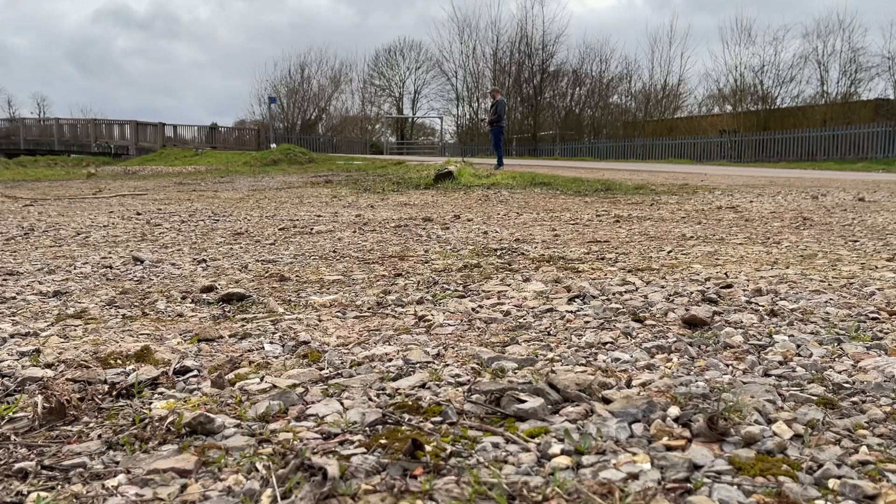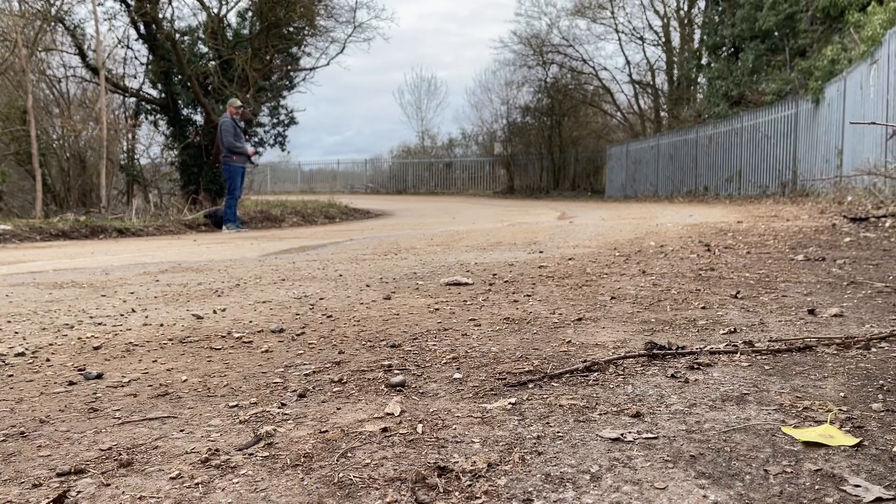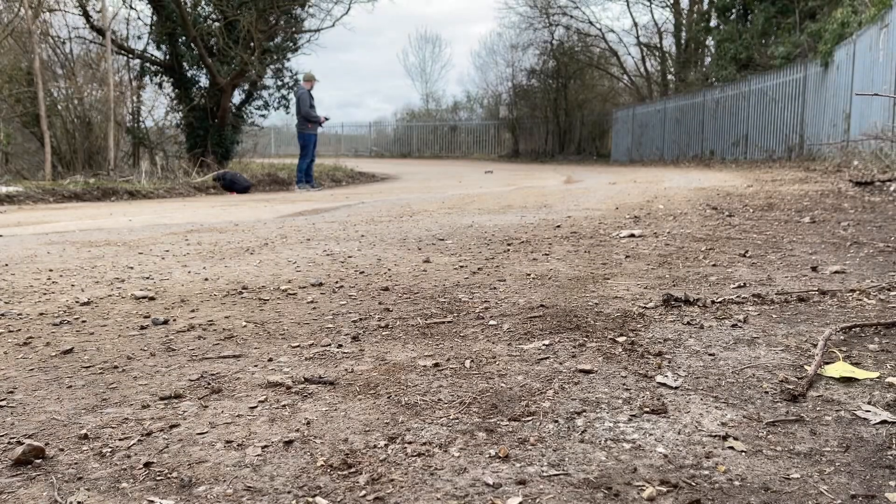This thing is awesome, absolutely incredible. It came in a polystyrene box — very simple, but it was well protected. Mine has been well and truly bashed. I did some full-speed runs as soon as it arrived, flipped it, smashed it up pretty bad — and everything has continued to work. Nothing has bent or broken other than the spoiler. It takes about three hours to charge and you get about eight or nine, maybe ten minutes of runtime depending on how you drive it. Now that my daughter is five years old, I can take her out with me — and that's my excuse to feel okay about driving these things out in public.